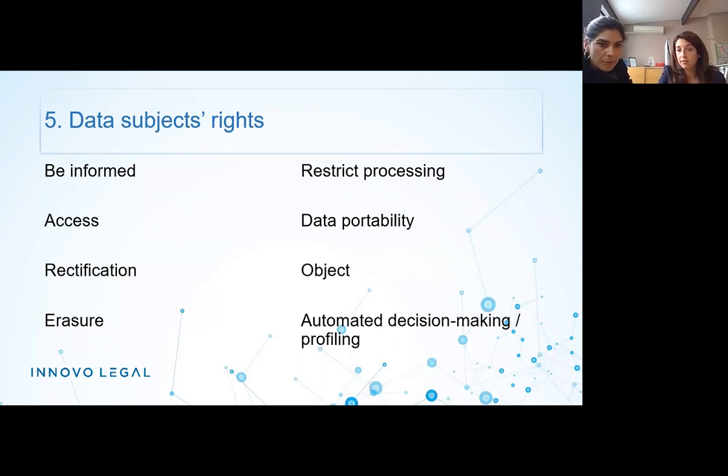Right of objection, and again, if I think I haven't consented to it or that you don't have a legitimate interest, then I can object to you processing my data, for example, storing it, or other things. And then the last one is profiling or automated decision making. I can ask you not to do that. So not to profile me. That's exactly correct. So again, that's an area of interest. We'll see what the developments are, but when it comes to new technologies now, profiling is a very key piece.